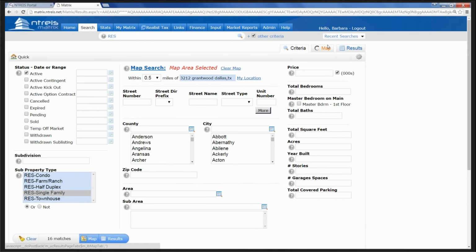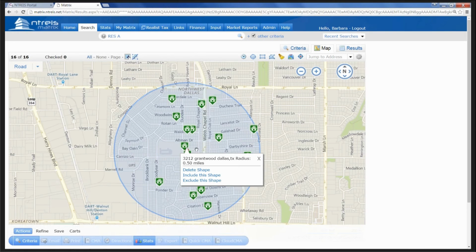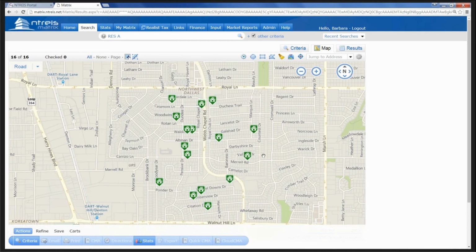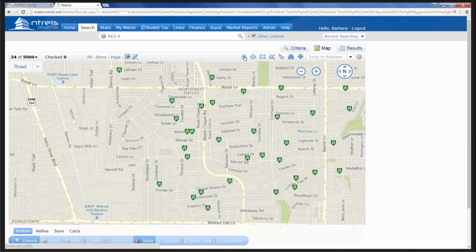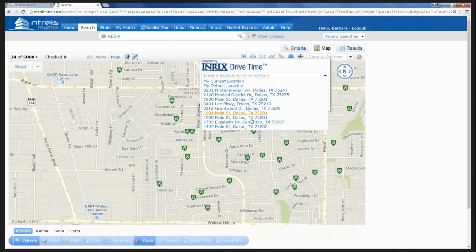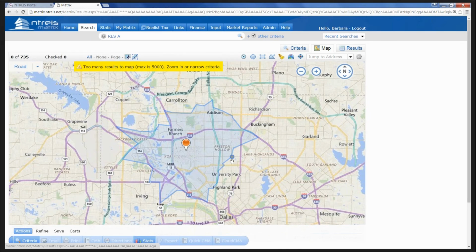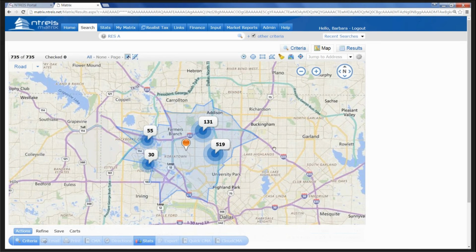Let me go back to the map. Let me clear the map here. See, never fear. You may have problems, but as you can see, we have them too. Certainly. So now I'm going to click the clock. I'm going to do the same thing. I'm going to do the drop down and see if I have any addresses there. I do. Let me do this one. Drive to here, add. There we go. I knew it would work, Heather. We had to be patient.